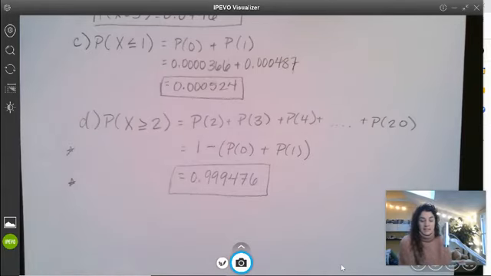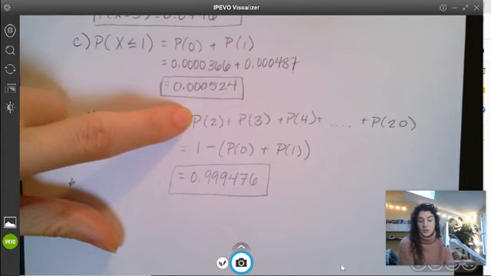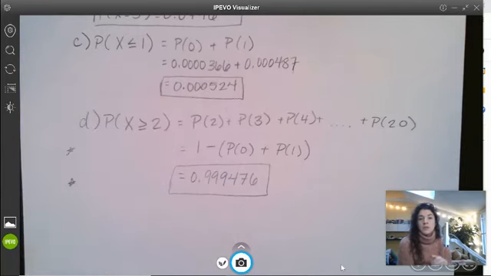So if you ever realize, like, building out this visualization of, oh, okay, well, that means 2 plus 3 plus 4. Oh no, that's a lot that I have to add up. Try to think, oh, okay, I could make this easier on myself and just subtract from 1 is a strategy, because I don't want you to be spending that much time on a test on something that you could just do really quickly.